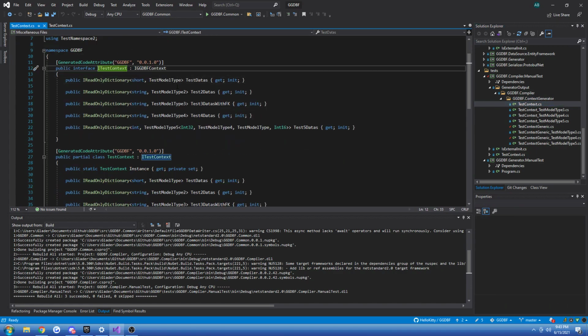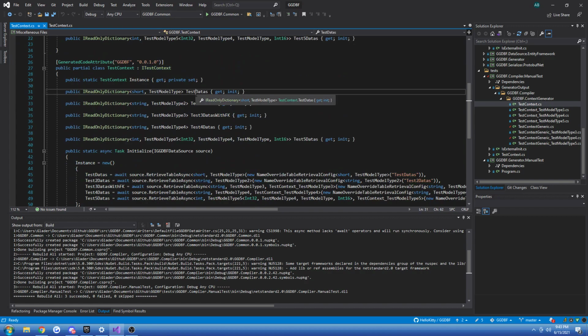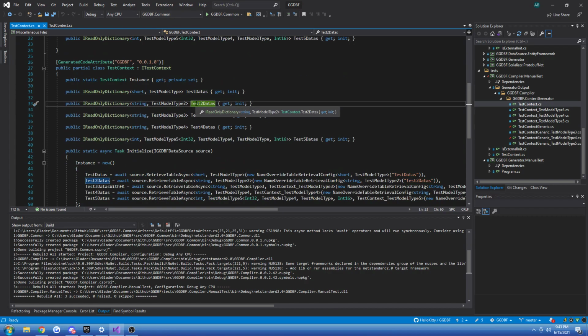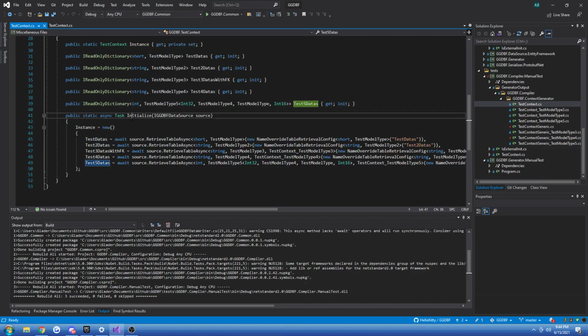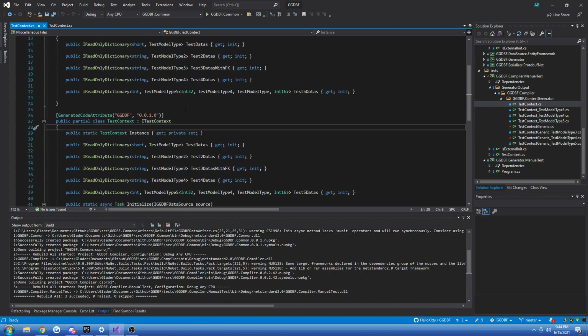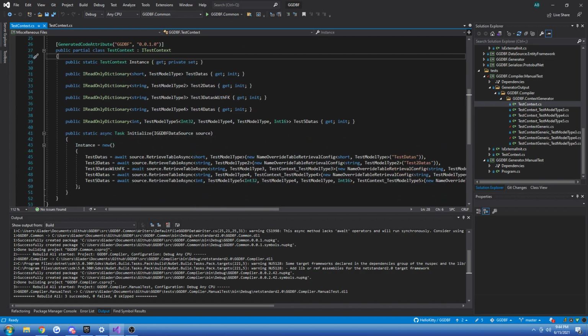It generates an interface for the context. Additionally, it generates properties to provide read-only access through the simple primary keys. Right now it only supports simple primary keys to the data. It even supports generic model types. And it'll also spit out an initialize method. You plug in a data source and it's going to try to load that data. You don't have to use it as a singleton, but that's really the only way to load it currently, is to initialize the singleton.